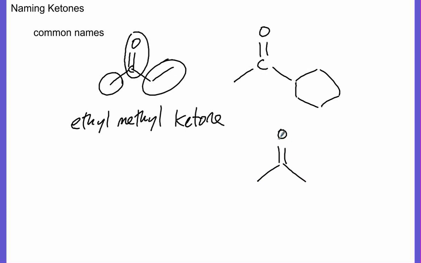The smallest of our ketones actually has a special name that we use for it. We don't call it a dimethyl ketone like you'd think. If you have propanone, the other name for it is acetone. And acetone actually is the chemical that a few of you in this room use to get nail polish off. Right? Acetone is a very commonly used chemical that you probably are familiar with to a certain extent. So nail polish remover is acetone.